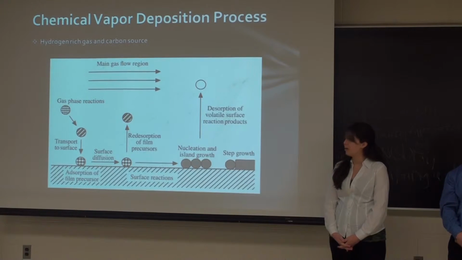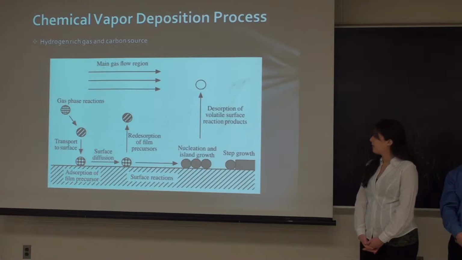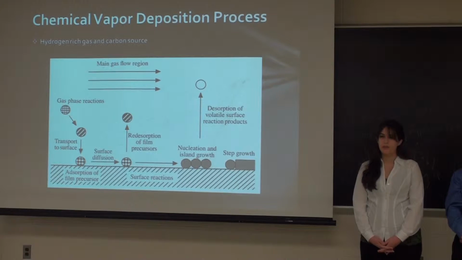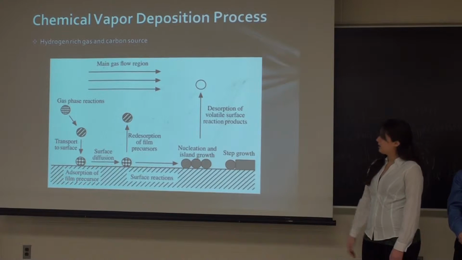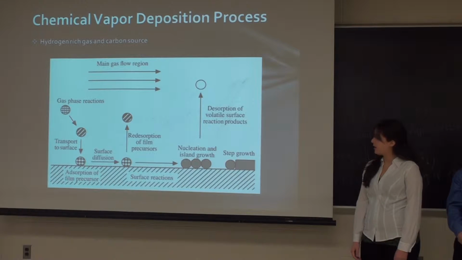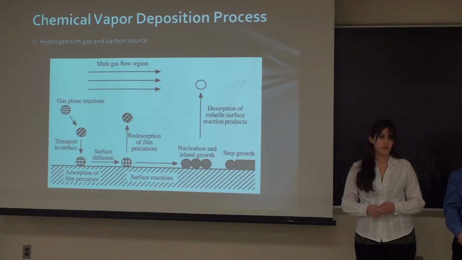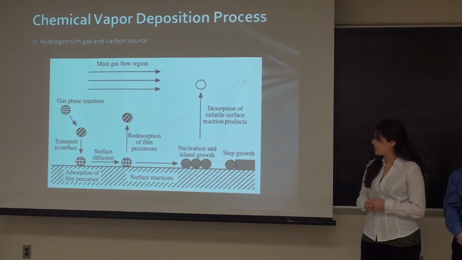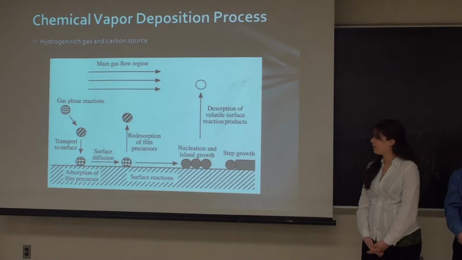This illustration shows roughly what happens during CVD. Gas is flown into the chamber, and then plasma inside the chamber causes the molecules to split, resulting in charged particles. Starting on the left and moving right, the gas that has been ionized reacts with the surface, carbon is deposited on the surface, and the remaining hydrogen is able to combine and then be released. This allows for carbon to be added onto the diamond, upon which more carbon is eventually grown.